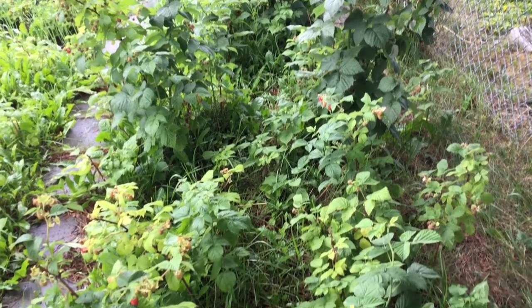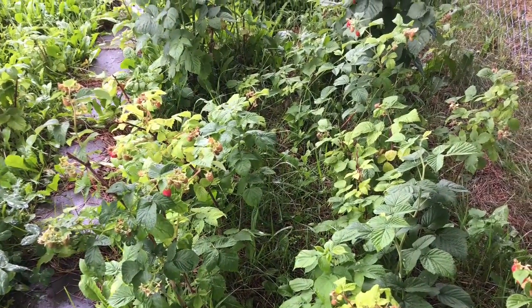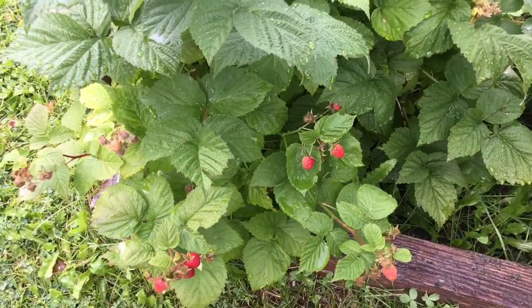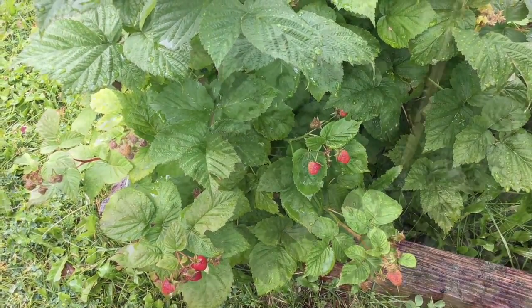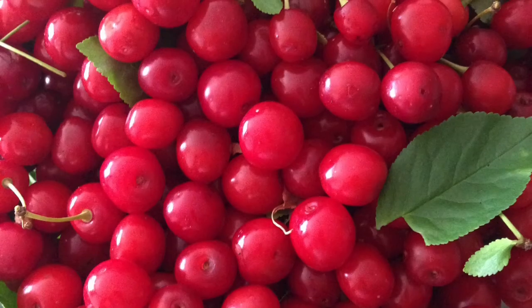There's no way that I could afford to buy the amount of organic raspberries we get from our garden on the budget that I have. I use the rhubarb to make crisps, cobblers, muffins, pies, and occasionally some jam. I also cut and freeze the rhubarb to last through the winter.